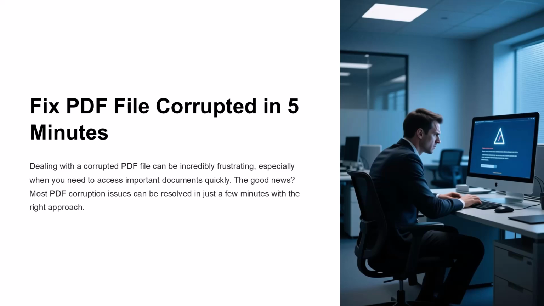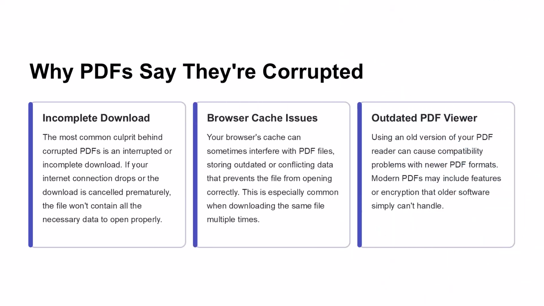Struggling with a PDF file that keeps saying it's corrupted? You're not alone. Here's how to fix a corrupted PDF in just a few minutes with simple steps anyone can follow. PDFs usually show a corrupted message for a few common reasons. The file may not have downloaded completely, your browser might be caching a broken version, or your PDF viewer could be outdated and unable to read the file correctly.